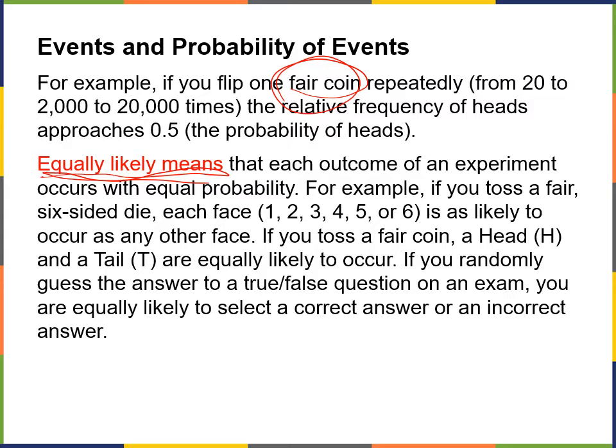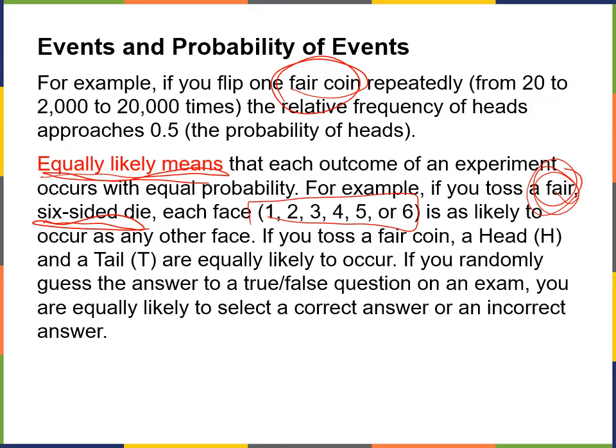Roll a 6-sided die, okay? You got 1 through 6. Again, if it's a fair die, you're going to see this a lot. If it's a fair die, it's not weighted towards one end or the other. So in which case, you have just as good a chance of getting a 1 as a 5, as a 4, whatever. Okay, so it's an equally likely outcome. If I had it weighted towards one side, it would have a better chance of falling on that side. It's not always going to fall on the weighted side, but it has a better chance of falling on the weighted side, in which case it's not an equally likely outcome to get a 1, 2, 3, 4, 5, or 6.